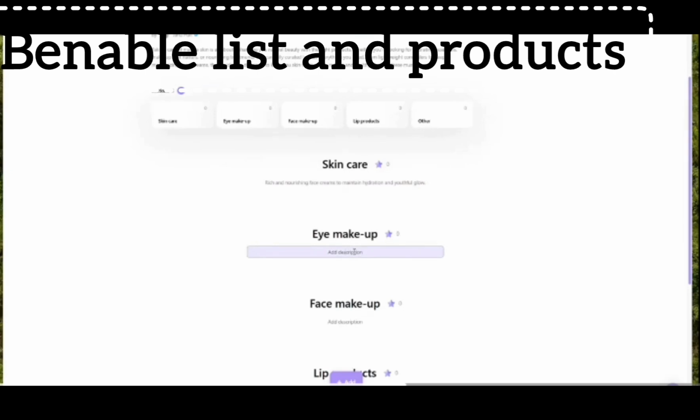Let's add here as well: gentle, long wearing formulas that enhance the eyes without creasing or smudging.